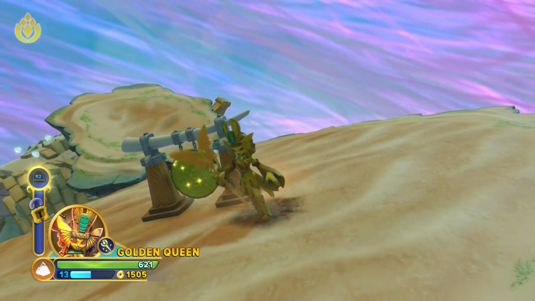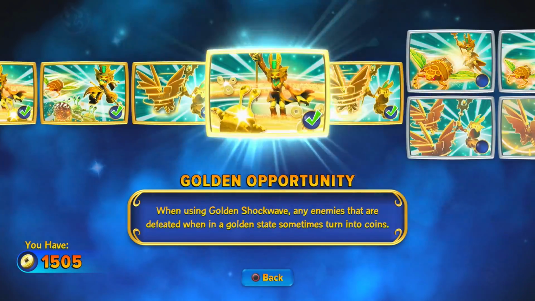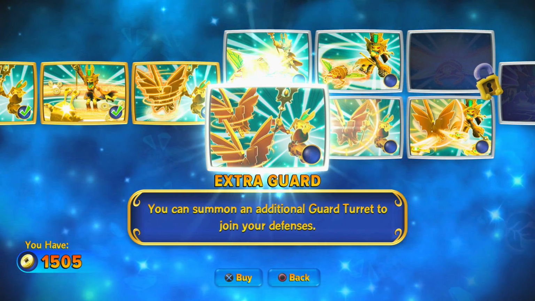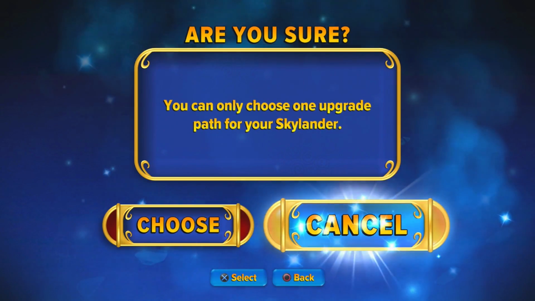I also, because I had to play through the level again to get to where I was, I got a bunch more money for her. So tell you what, let's go buy some new moves. Let's do this, and then we're going to go back to Dr. Crankcase. So a guard turret, that sounds good. Let's go and let's upgrade the turret.